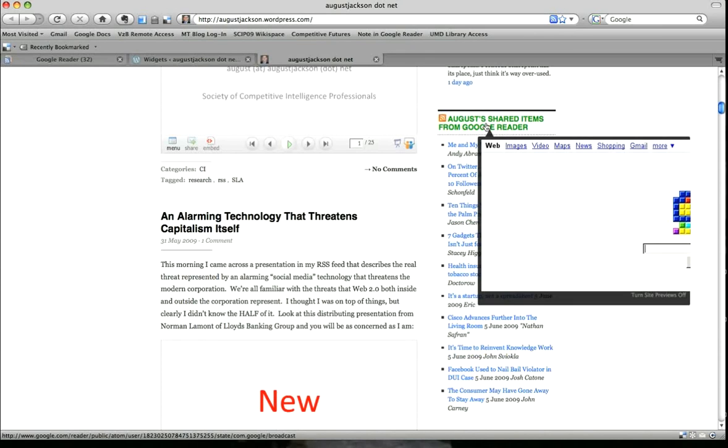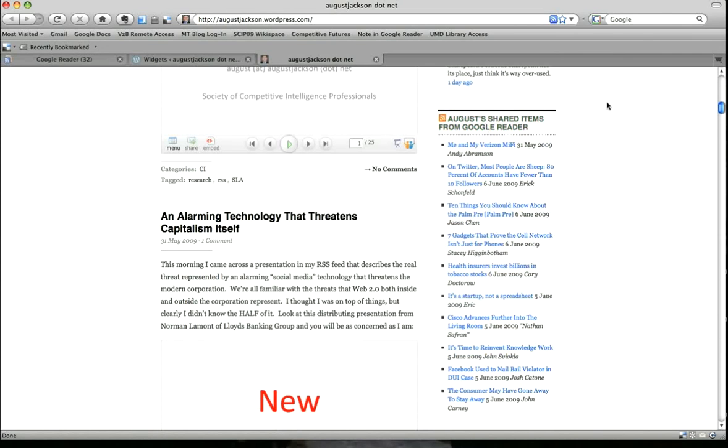If I were maintaining, let's say, an enterprise news portal or an enterprise market research portal, this would be a very easy and inexpensive way for me to post news items of interest on that portal. Very easy, very straightforward, and very inexpensive.